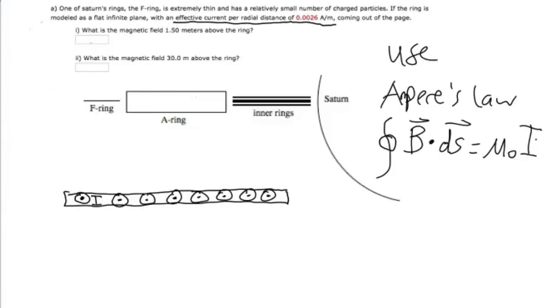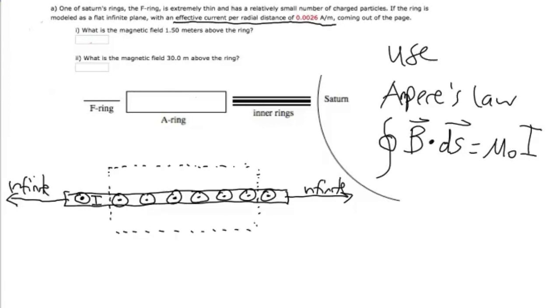What I'm going to do is I want the magnetic field at 1.5 meters above the ring. We're going to model this as an infinite ring. This ring goes this way forever. It's infinite in both directions, so we don't have to worry about edge effects. Everything's going to be uniform here. We can assume that this stream of current that's a flat plane goes on forever. I'm going to create an Amperian loop like this. This plane is infinite, but this loop, I'm just going to make a length L from here to there, and it's also that same length from the bottom.